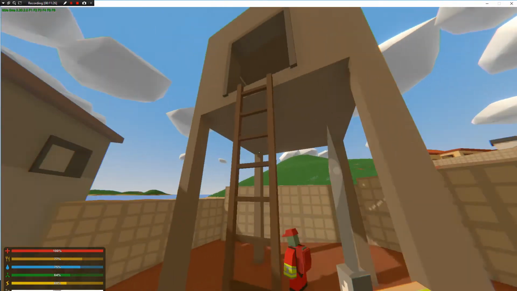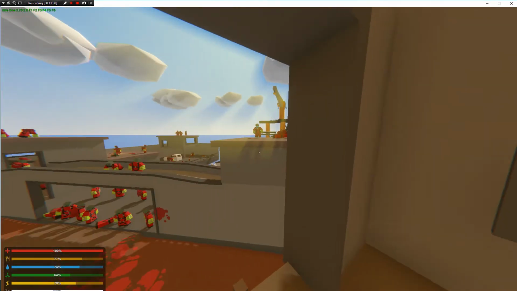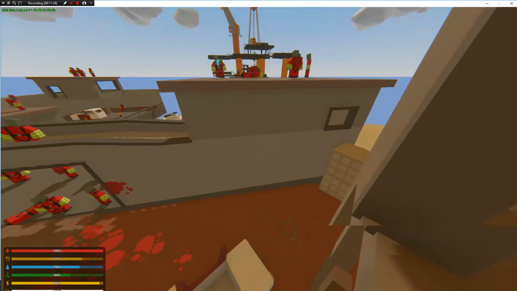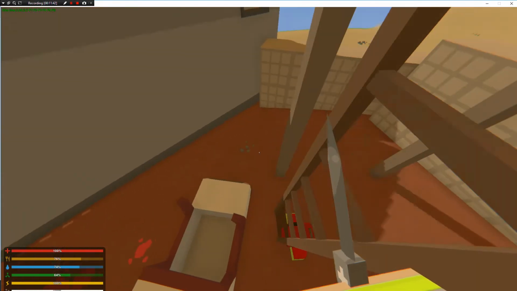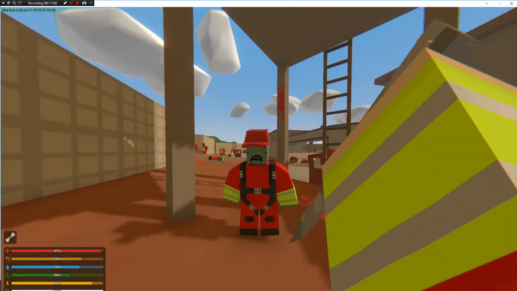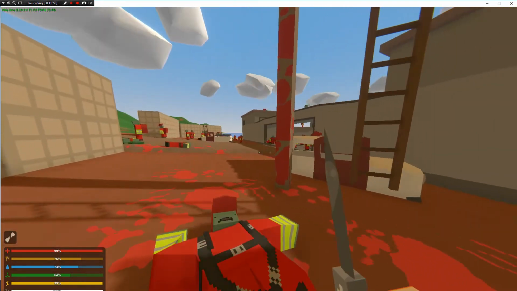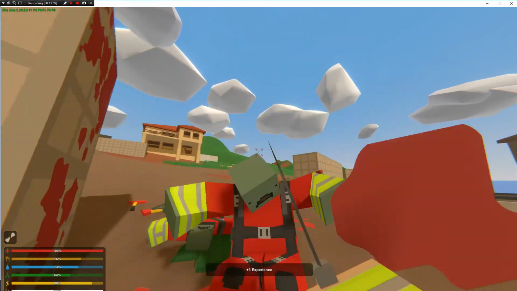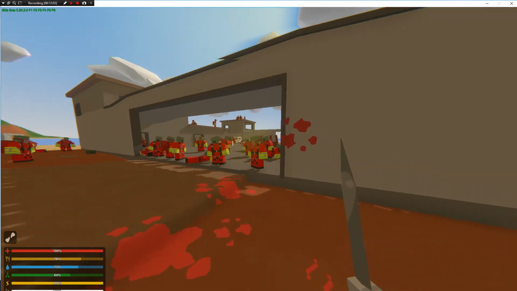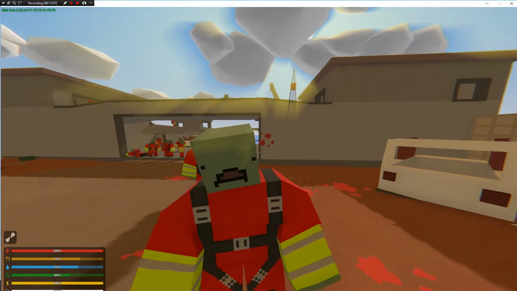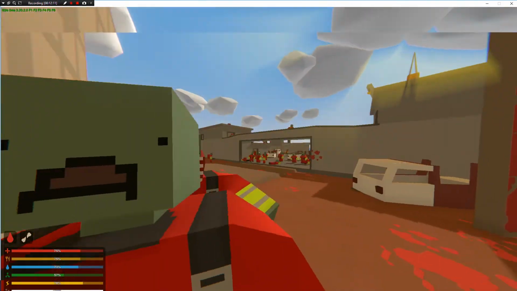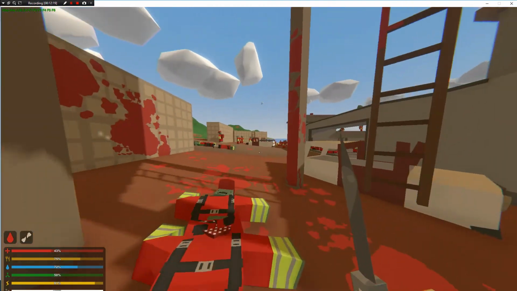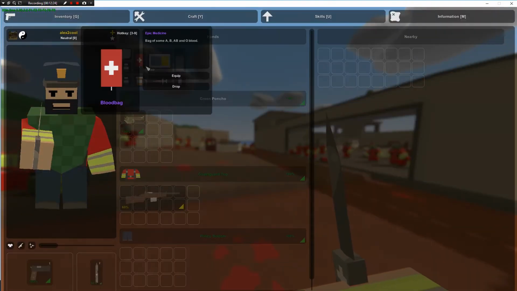You can see fairly good loot. We're going to get up onto this tower. As you can see, there's a spitter right there. So we're going to very, very carefully kill the remaining zombies here at the front gate and slowly make our way into this location so I can show you the boss. Man, did I forget to mention how difficult this map is?